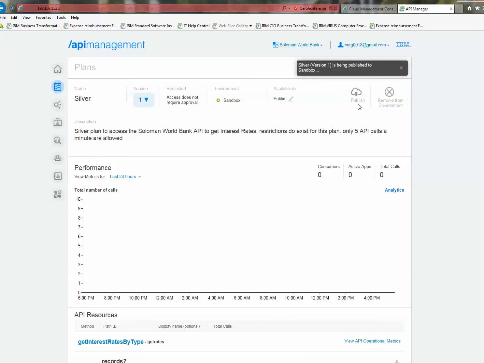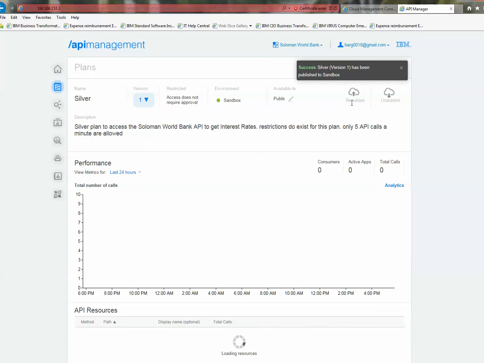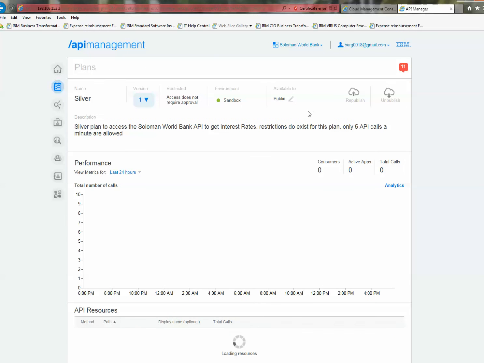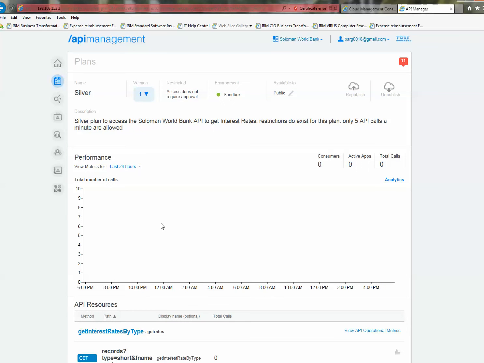And as you see in here, as it's publishing, it's going to go into silver and then publish to sandbox. So now this has been published already. I'm just waiting for the resources, for everything to get loaded up. But at this point, I'm very much ready. Now notice that this green now becomes solid green rather than what it used to be before. And now I have the ability to make the calls. Now let me go back. Remember, I've done all that because I want to make sure that I test my API.